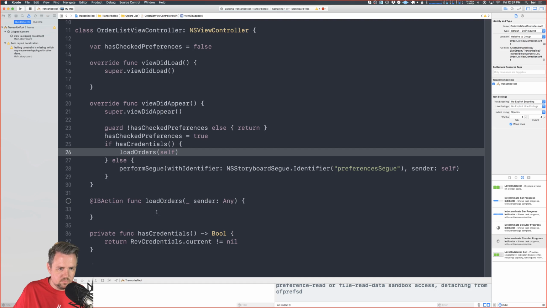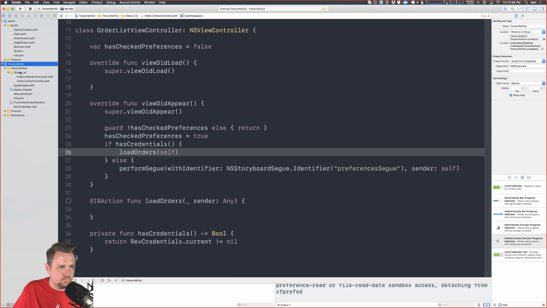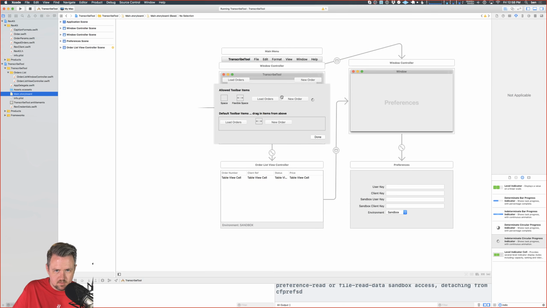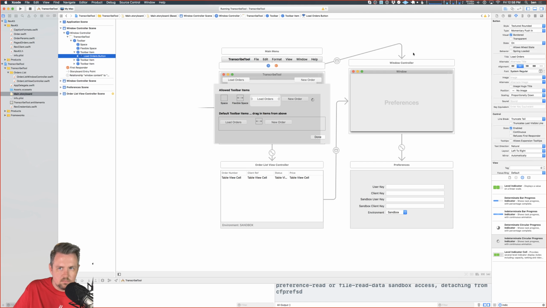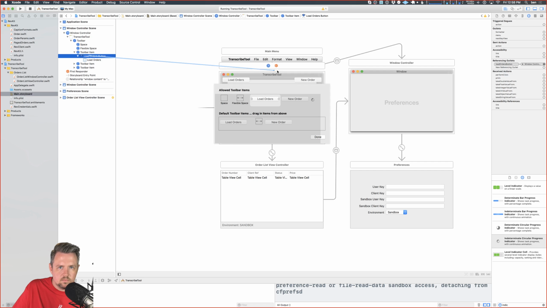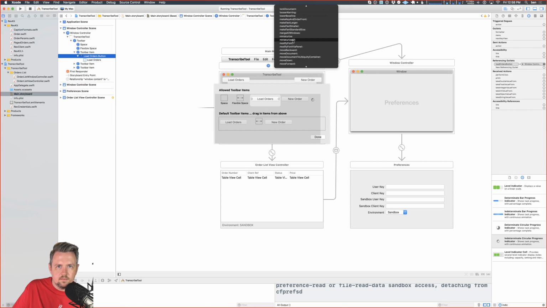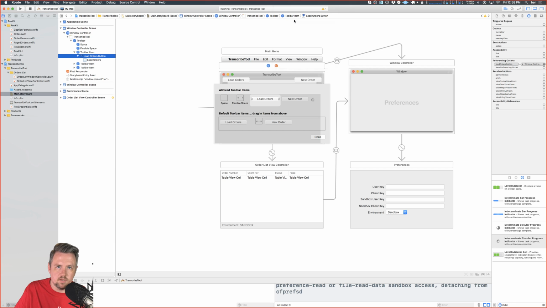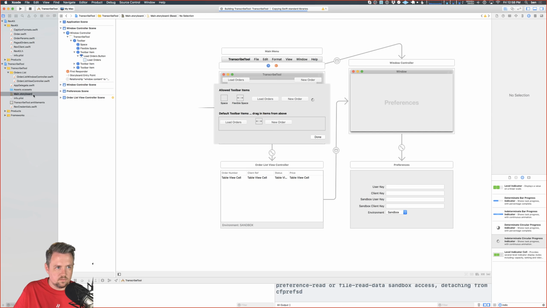For some reason, on Mac, it looks like IBActions have to have an argument, which is not true on iOS. So that means this is now broken. Is it though? Yeah, because the selector's changed. If we go to the connections here, it's the wrong load orders method that would have crashed. It's weird that it allowed you to hook it up in the first place. Now it has a colon. This is going to be really hard for the live stream people to see, but the colon indicates it has an argument now. Okay, so I'm going to build that.